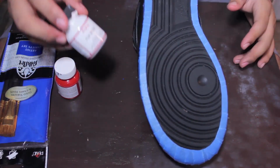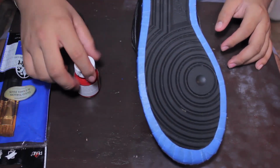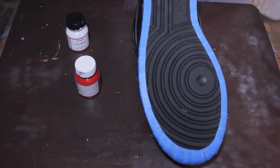And the paint I will be using is flat white. I'm gonna do one coat of flat white, and then the rest would be fire red, so you can get that red bottom look. And then you just need paint brushes. So yeah.